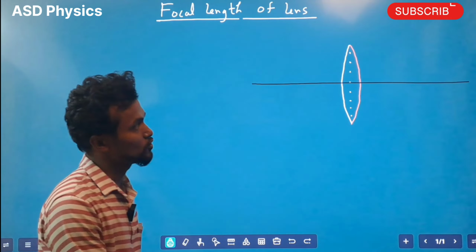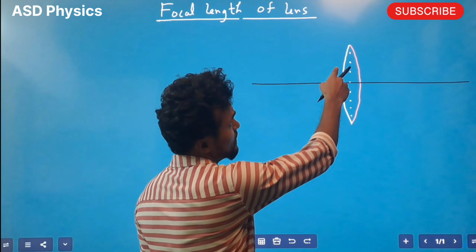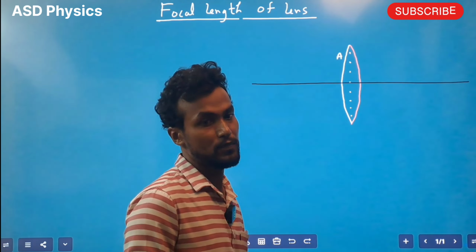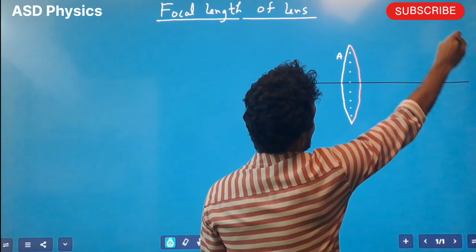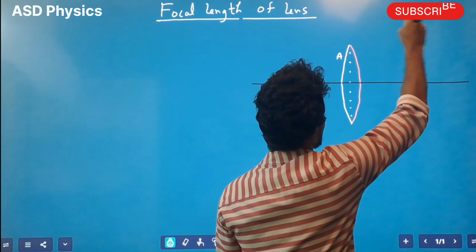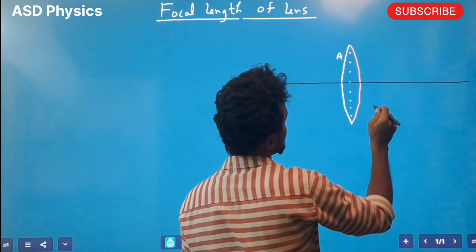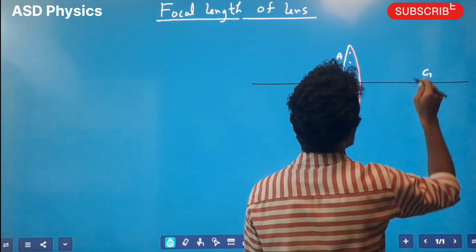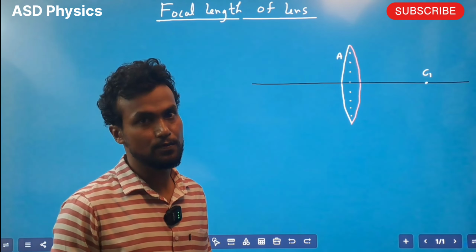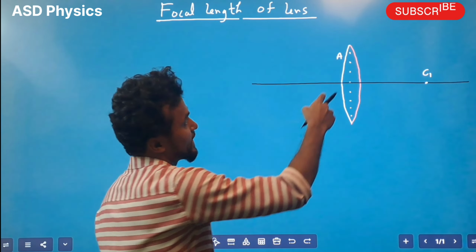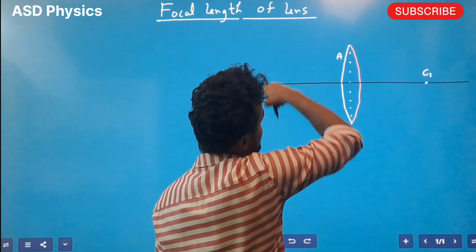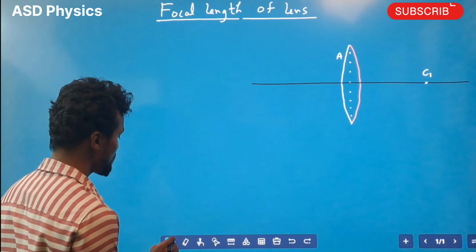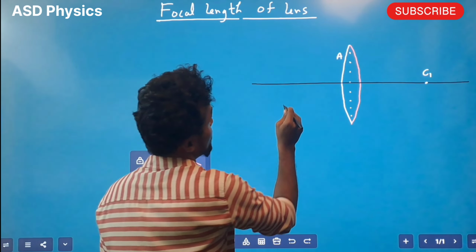Okay, so dear students, you can see here the lens is there. This is the first surface here. Now let's take for example this one I have taken. This is surface A. Now, if we imagine one sphere, which side will it be? The sphere will be right side. Okay, so see here please, here I can write, this is the center of curvature of the first surface. Now if we talk about the second one, for the second one the sphere will be left side. That means the center of curvature will be left side here.